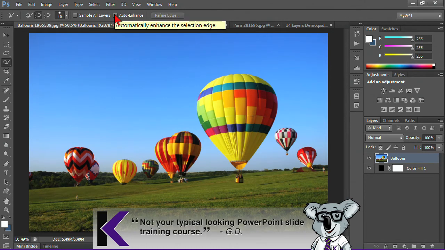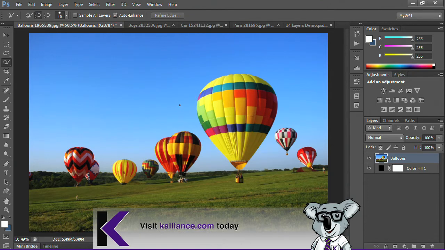Now the Auto Enhance, as I hover here, it says it's going to automatically enhance the selection edge. It actually just takes care of some of the rough edges as you're going through. It adds a little bit of a feather effect, and it softens up that contrast. And since the selection tool really is an edge-based tool, it's going ahead and making the selections based on where it sees some edges. And usually you do want to have a little bit of feathering or some softness around that so it doesn't look quite as sharp. So here's an Auto Enhance, and I'm just going to go ahead and mask that.